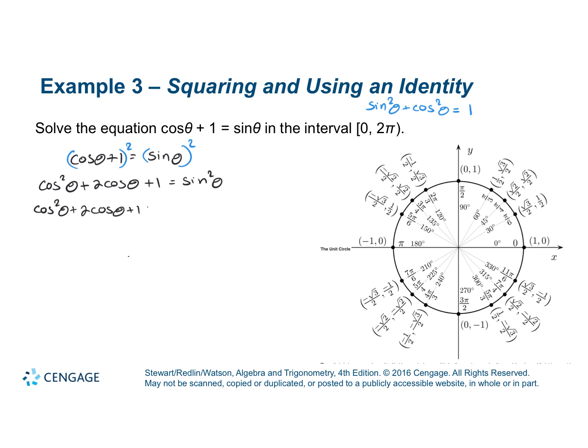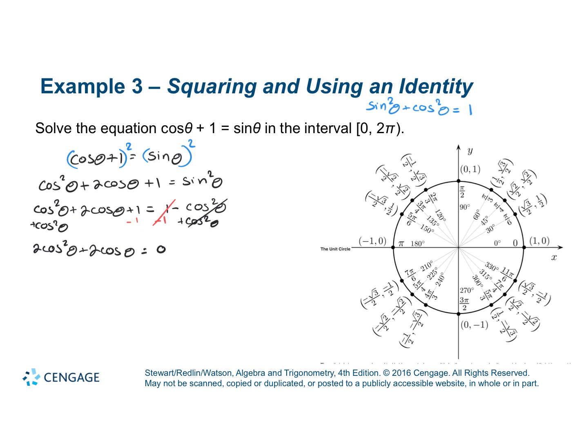And I'm going to change the sine square into 1 minus cosine square of theta. I'm going to go ahead and combine the squares. So I'm going to add the cosine square of theta on both sides. I'm going to be left with 2 cosine square of theta plus 2 cosine theta. In the same step, I'm also going to subtract the 1. They happen to cancel out, so we're left with that is equal to 0.